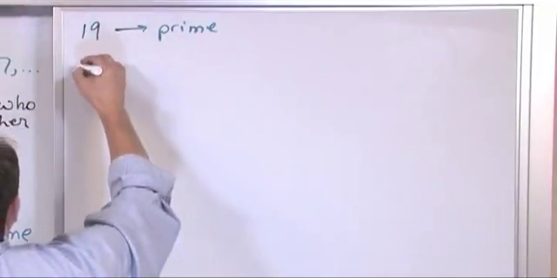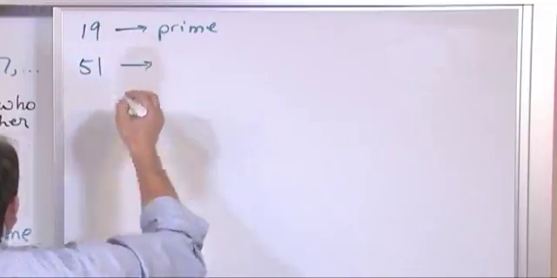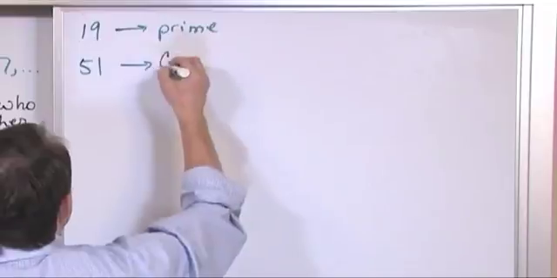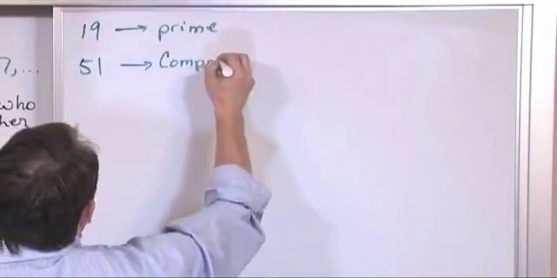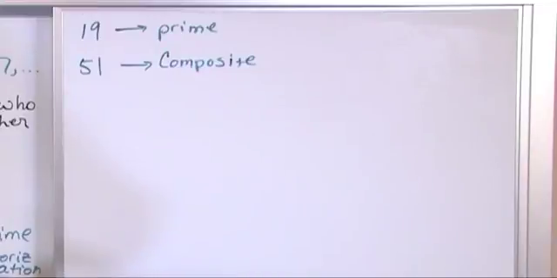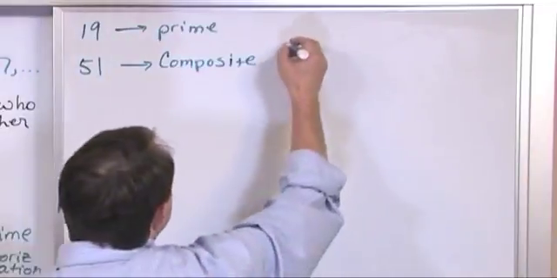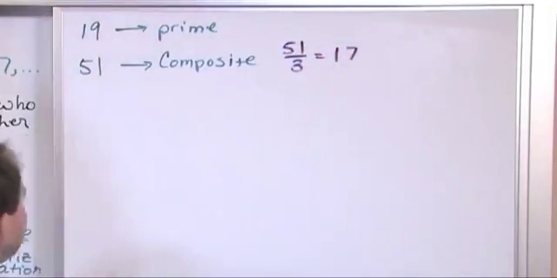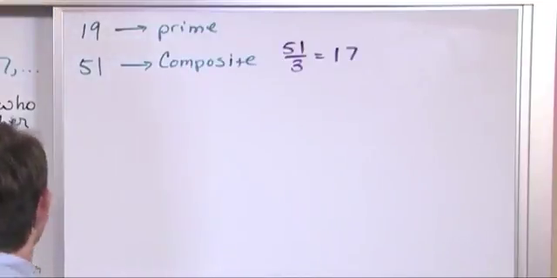What about the number 51? At first you might not think of a way to do that, but this is actually a composite number, which just means it's not prime, by the way. So composite is just another word that means it's not prime. The reason is because if you get a calculator out and take 51 and divide it by 3, you're going to get 17. So it divides evenly by a number other than itself and 1. So that's the reason. So you're just looking for something else that can divide into it.